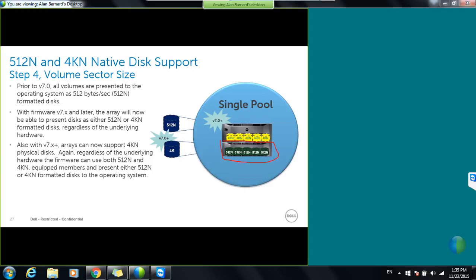To answer your question again, when you're asking whether to put 4K or 512 disk for a database, the answer is it's not about the application, it's about the operating system. Like VMware version 5 or even version 6, they don't actually support 4K.